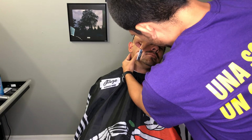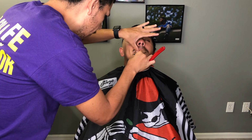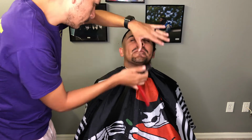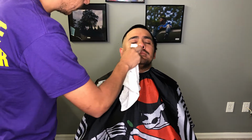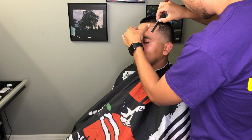Now you just see me here working on the goatee again, man. As long as you got some shave gel on there, everything will be nice and moist and a lot easier for that razor blade to glide. Then always make sure you clean stuff up with a towel, and then I kind of go at it again for a little bit just to make sure everything is as sharp as it looked the first time.